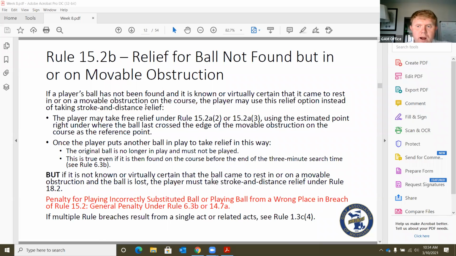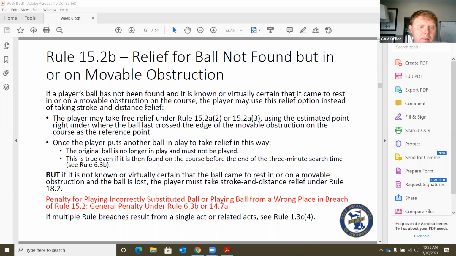So this probably won't happen a ton, but there are two examples that I think could definitely come up. One, you might have a big trash barrel that's full of nasty stuff, and someone sees the ball go in there, or we know the ball goes in there. We don't necessarily need to put our hands through all that and find the ball. But if it's known or virtually certain that it's in there, then that player would be able to take free relief from that. If we don't know the exact spot, we use the point where it last crossed the edge of that obstruction, or the rim of the trash bin. And then from that point, they get their one club length out in which to drop.